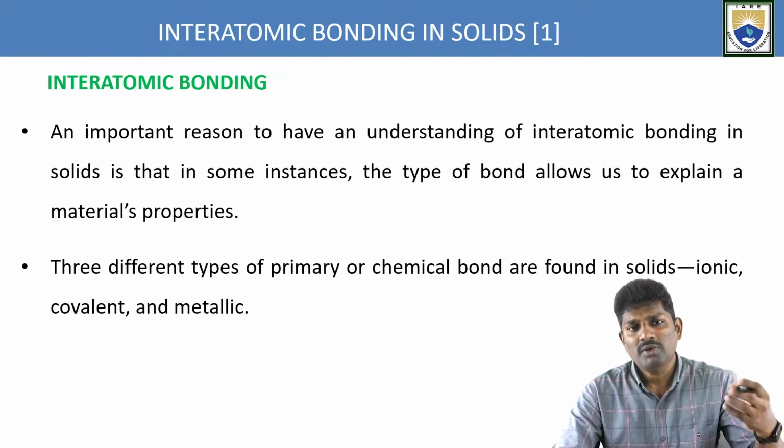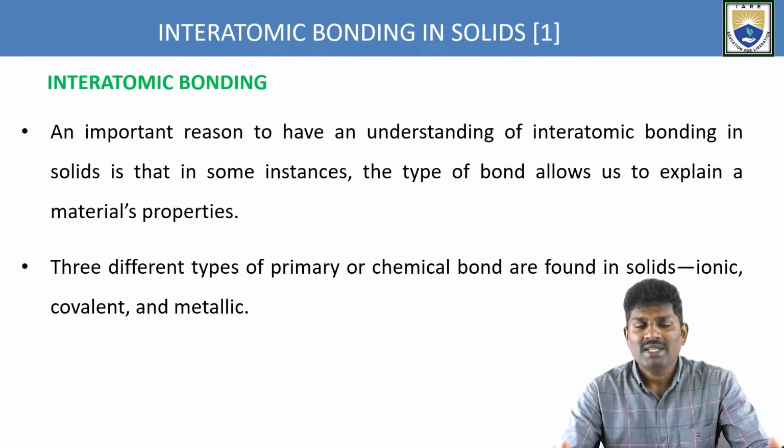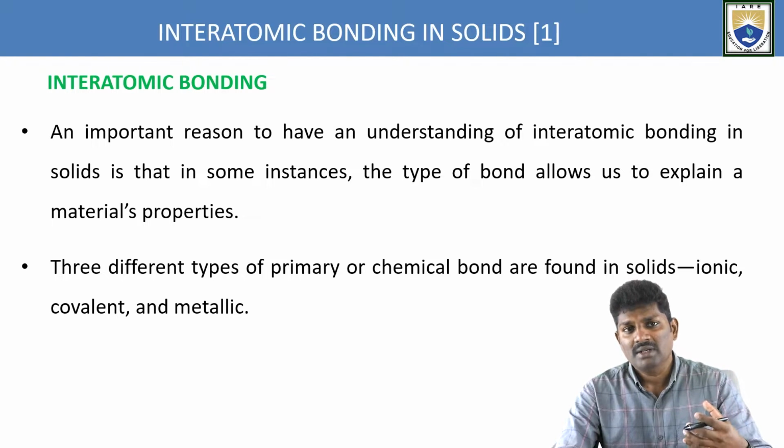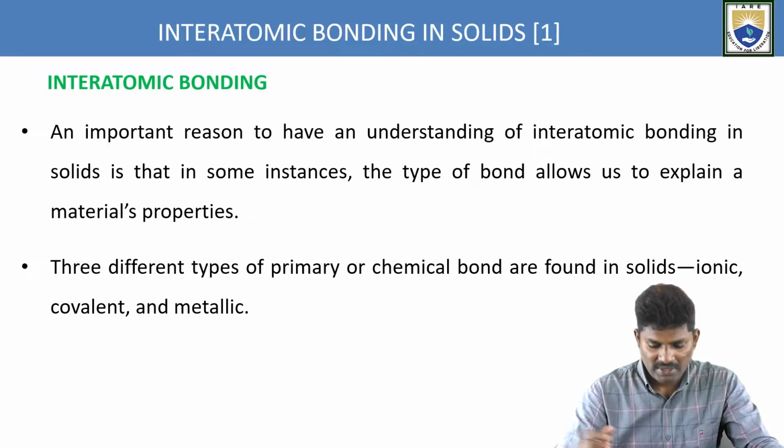Once you know what type of bonding it is, whether primary bonding or secondary bonding, based upon the bonding we can easily find out the atomic structure, and based upon that atomic structure it is very easy for us to characterize the material or bring out its properties. There are different types of bonding here: primary bonding as well as secondary bonding. We'll see the different types in the primary and the secondary bonding.